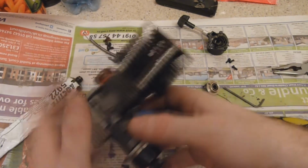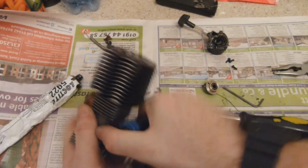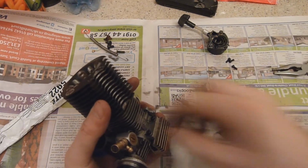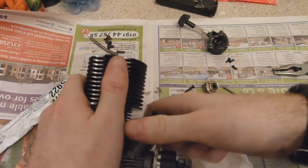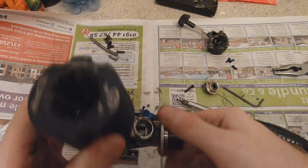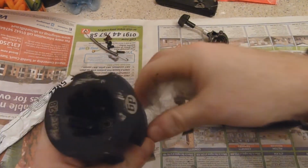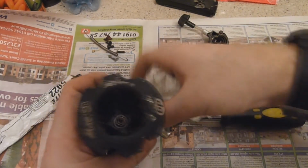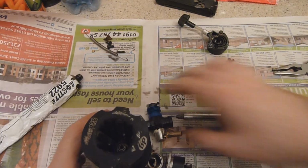So I'll just loosen off the little screw there, just to take this out. And you're not going to budge, because no doubt you've never budged in your life. So take that out. There we go, just wiggle the carb off. Yet again, check down all the orifices just to check that there's an opening there, and also clean them. So as we can see, there's a lot of muck. One thing you have to make sure of is you don't drop any of this down into the crankcase, because little bits of grit in your engine is no good.